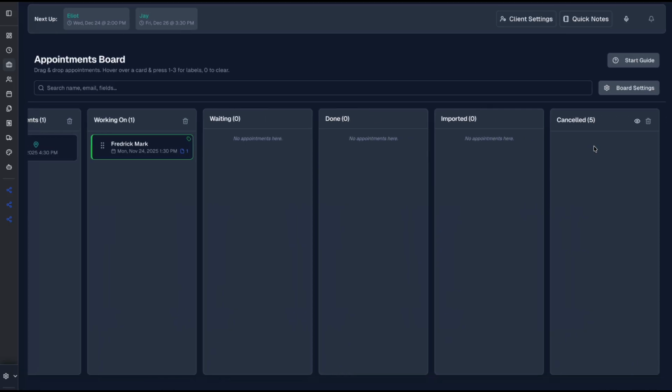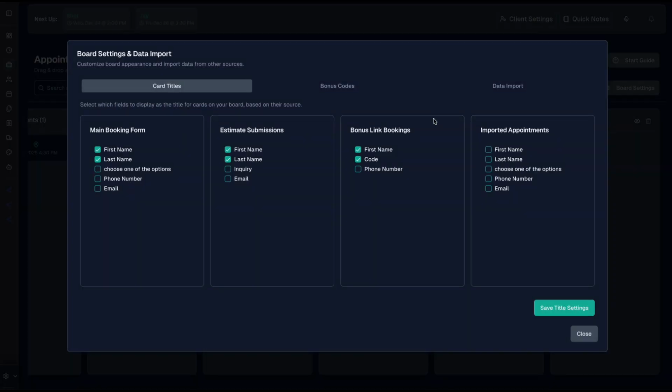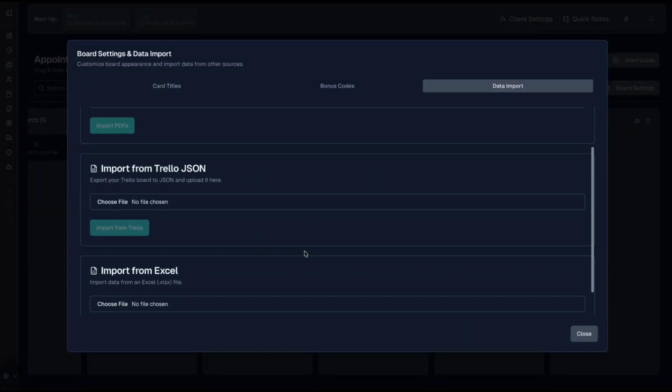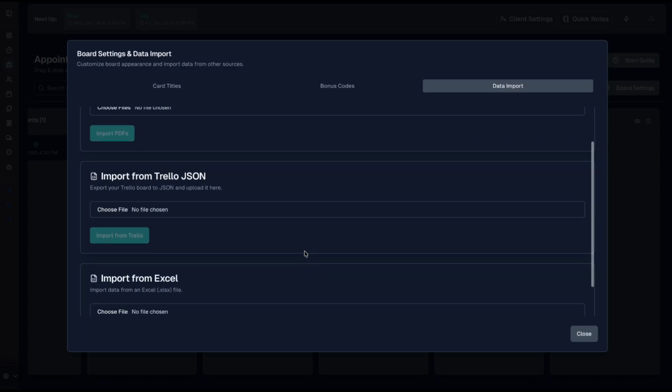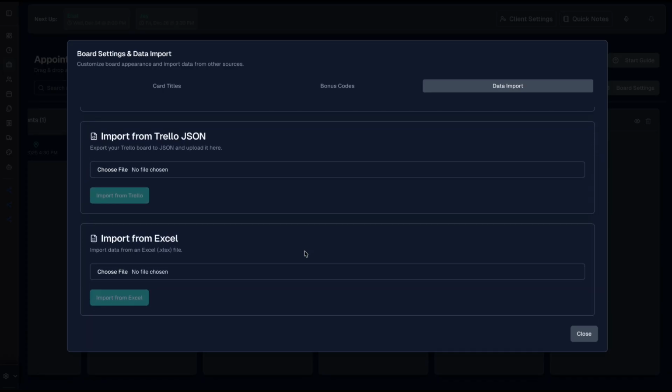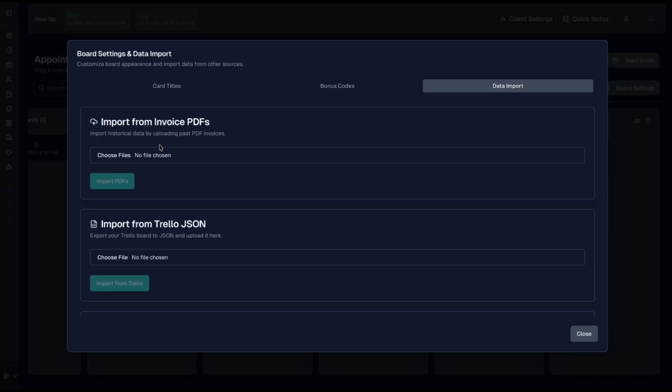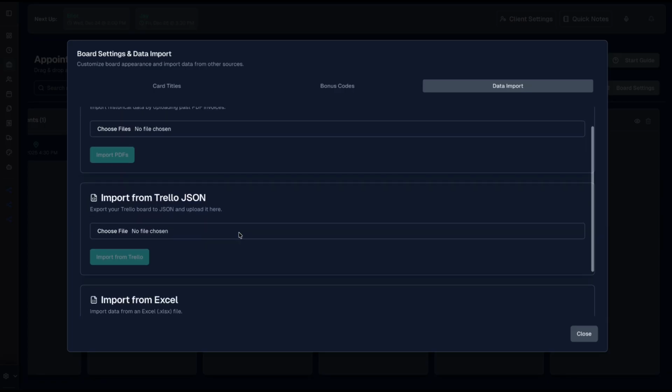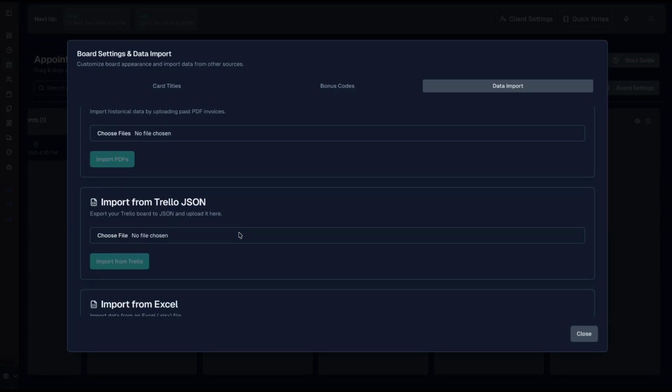Please note that this feature uses our AI assistant, which is currently in beta. Because the format in which businesses store data varies, this import can fail at times or not display things the way you want it. But for the most part, it works great, especially if your imported data has matching content to the form fields you have created here.